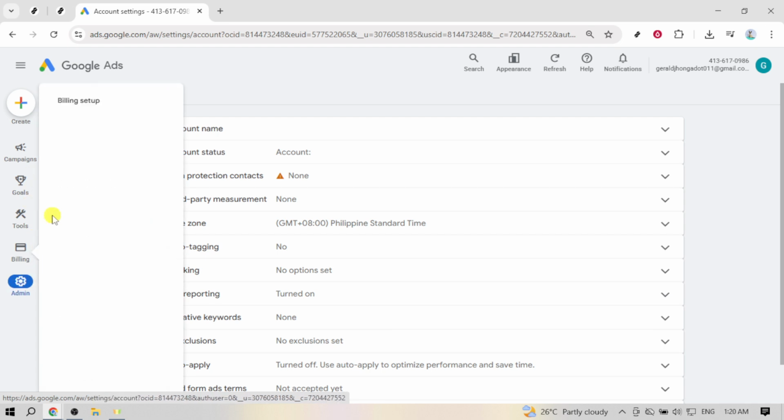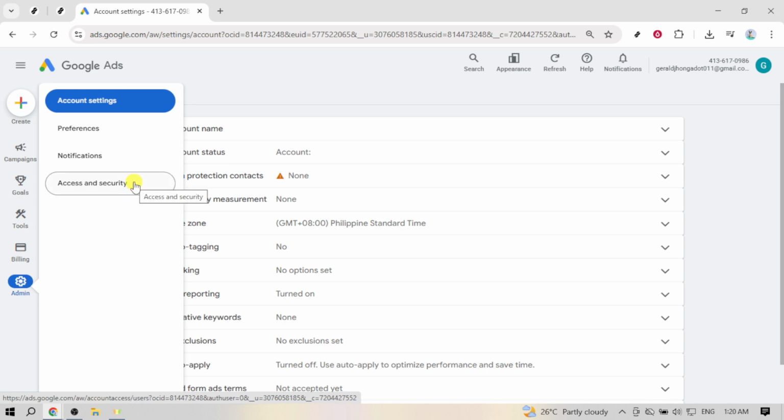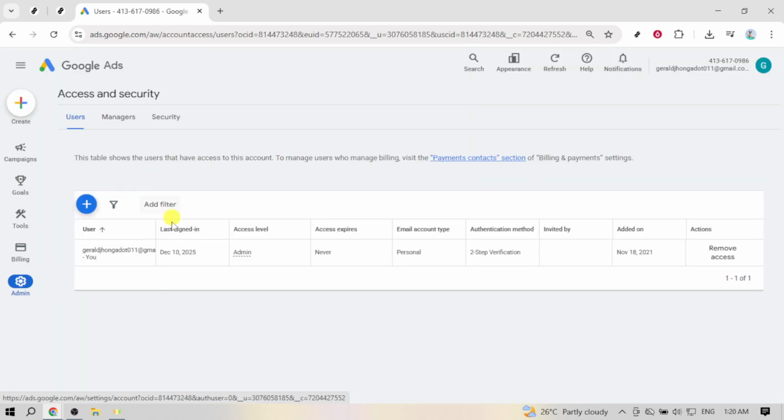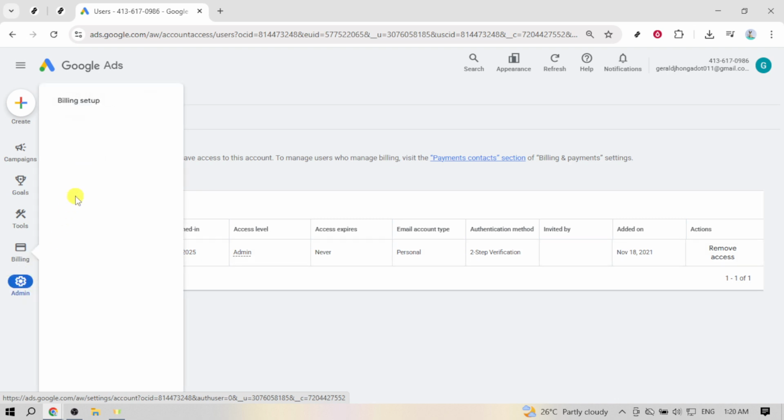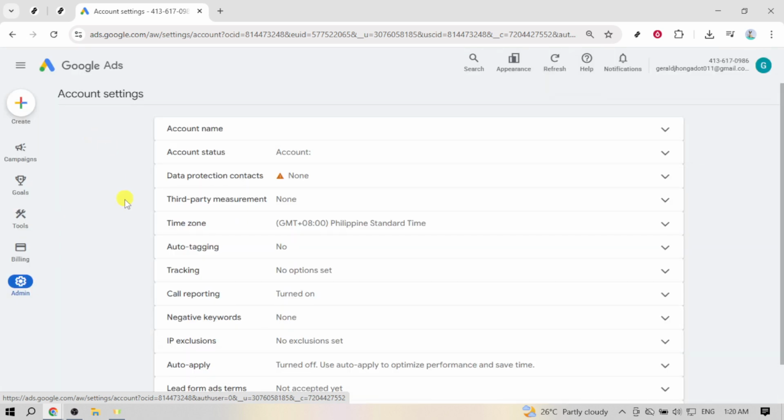Charges already in progress may still post to the previous method, but new charges should honor your updated default. If you run into errors, double-check card expiration dates, available funds, and any messages in the billing section. That's it. You've navigated to billing, opened payment methods, and changed your payment method in Google Ads with confidence.